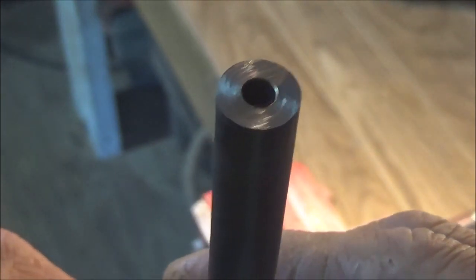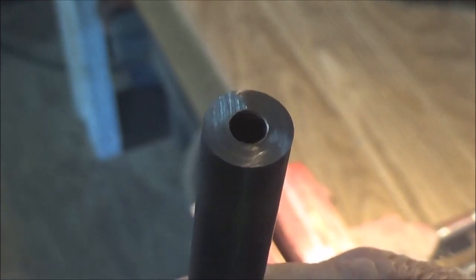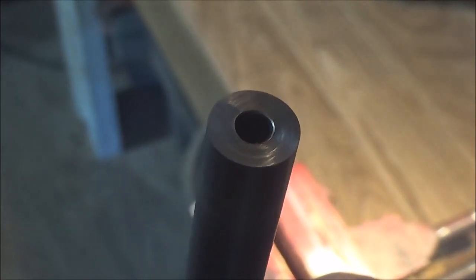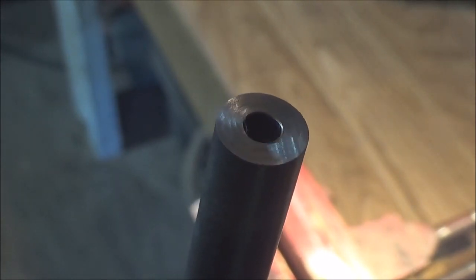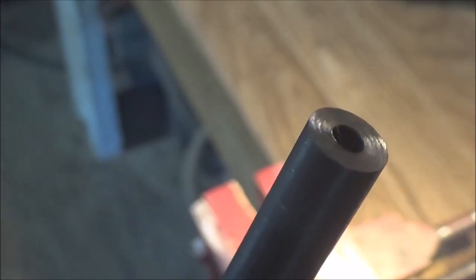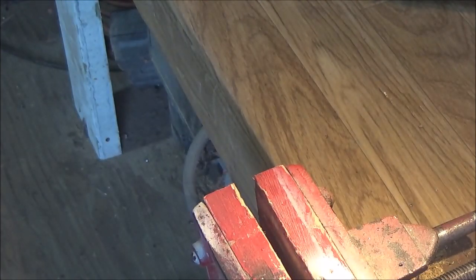Now, generally when you're using a professional crowning kit, especially the new manual ones that I've seen out, they have carbide cutters, they do a perfect 11 degree crown, and so on. And of course you get what you pay for, right? In this case, you can achieve a really nice crown as well. And for $2 for a pack of five screws, that's pretty good. I'm just showing you the edging here as best as I can so you get an idea what happened. So that's pretty impressive. So, how'd this turn out on a .22 cal?